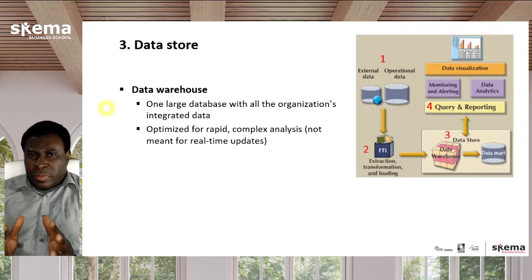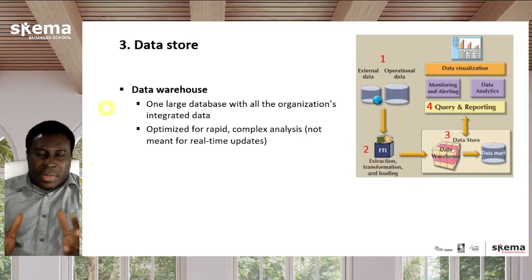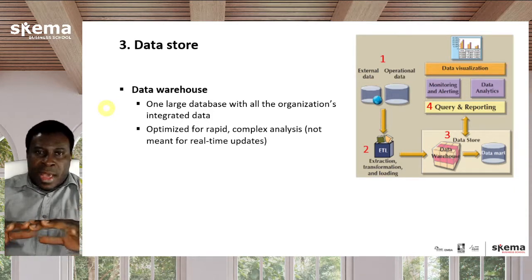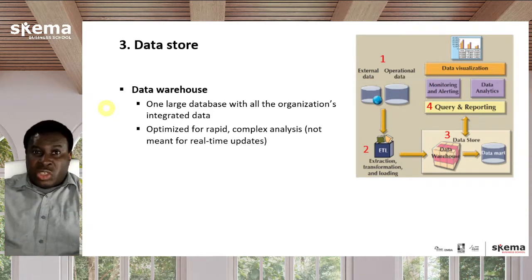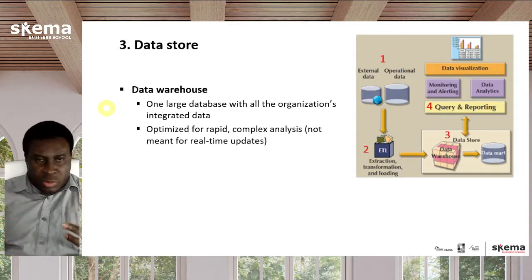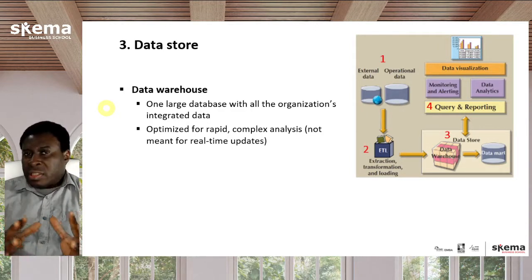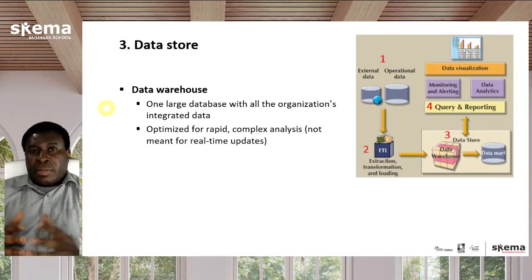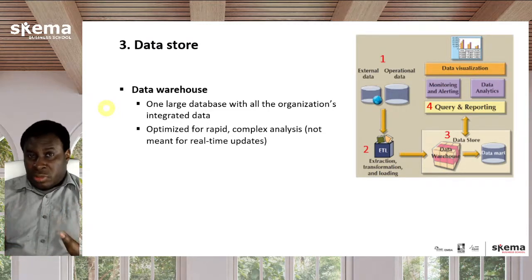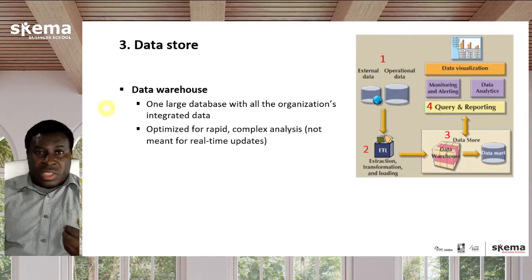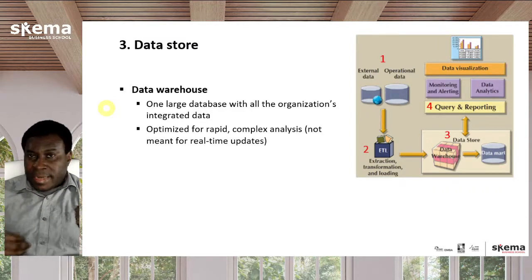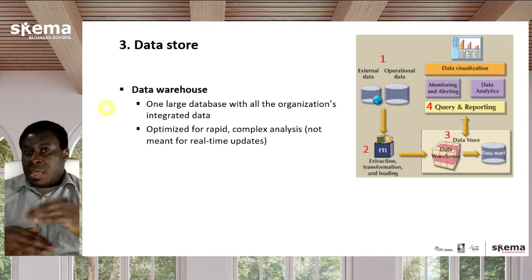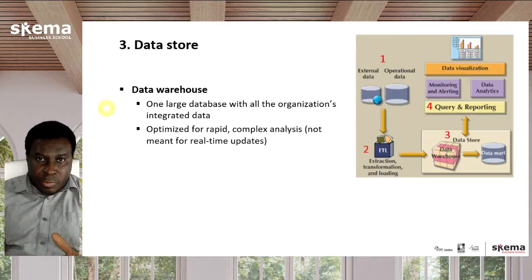Now, if you're familiar with an enterprise system, that's another kind of database that has all an organization's information in one place and maybe also some external data. But a data warehouse is very different from the database of an enterprise system because an enterprise system is an operational database. It's designed to receive transactions by the second or even microsecond and keep everything up to date. All the information is real time relevant.